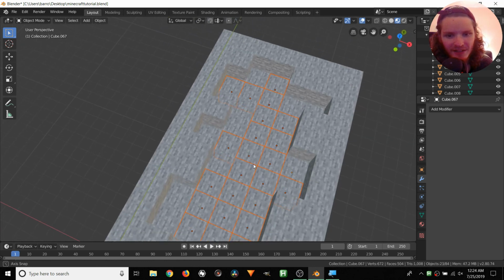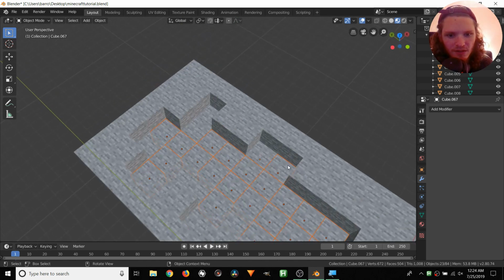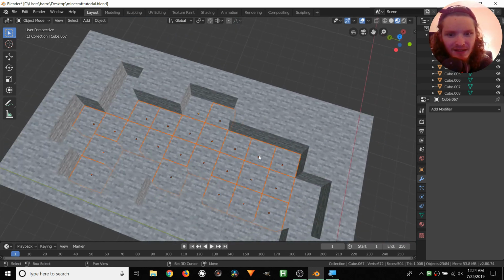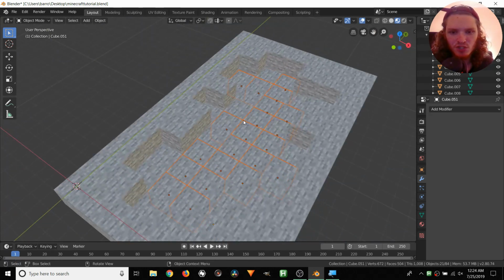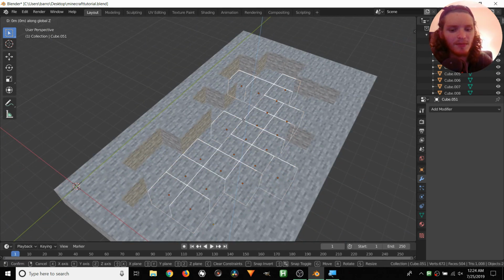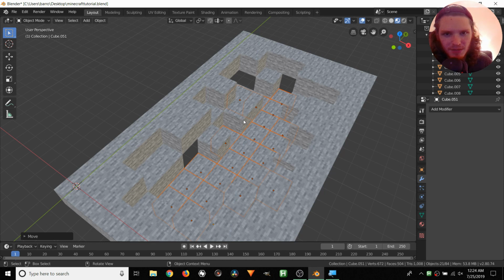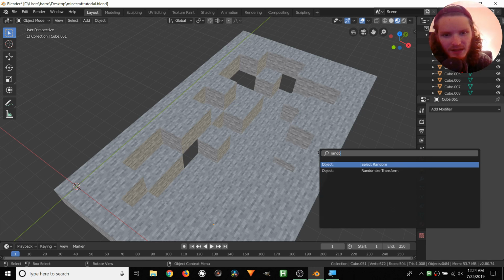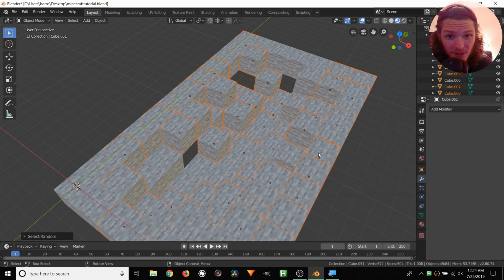We can always go back into 3D view to see what this is going to look like. So let's say we want to keep that, deselect some of these. Okay, that's looking pretty random. So G, Z, -2. And I should mention Blender does have a feature for random selection. I don't know if I remember it. Let's see, F3 random. Yeah, select random. That works, but I do want it to still be connected. Even though it's random, it's one connected island that we're moving downwards, which is why I'm not using that feature.